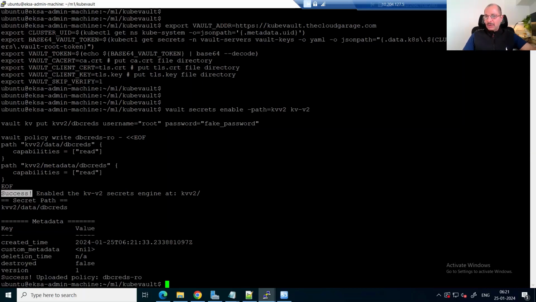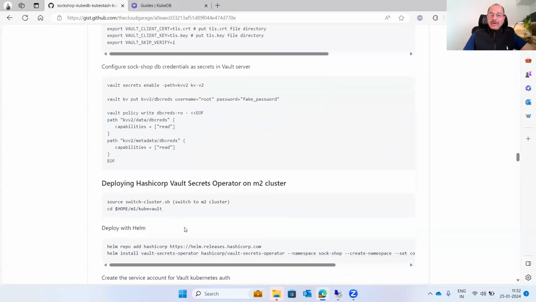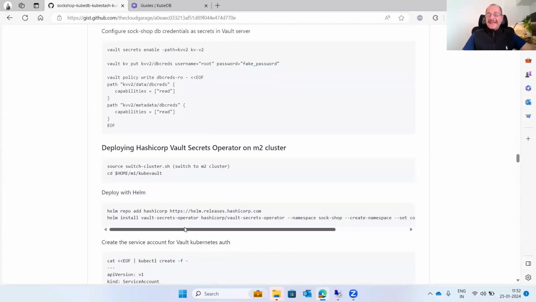Now, once you are able to use the Vault CLI, it's a never-ending spree, right? You can do whatever is to be done. So for now, I've just stored a key pair for my username and password. Now, how do you consume this password? I think it's one of the most intriguing topics in the industry today. There are so many different initiatives and programs happening around. How do you connect to Vault? How do you consume the secrets? And like I said, we're going to deploy this.